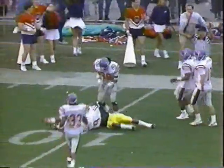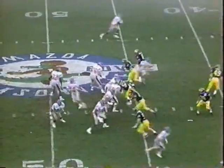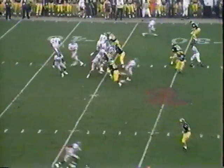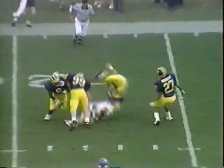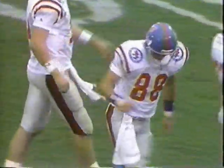Solem going to go long in this one, and the ball is intercepted by Boyd at the 10-yard line. Pass is caught by Brownlee, and they'll say he got his feet in bounds at the 34. That pass is tipped, and it is caught by Camp Roberts. Graves thought he had himself another Michigan interception, and Camp Roberts got the deflection.